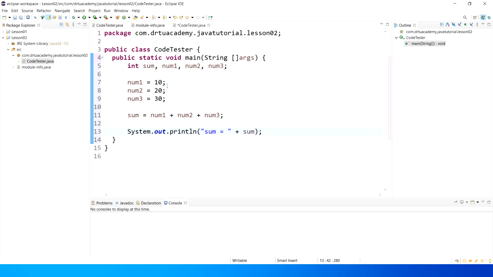For each statement we have to use a semicolon. At the end of each statement we have to put a semicolon. That's how Java can distinguish different statements.